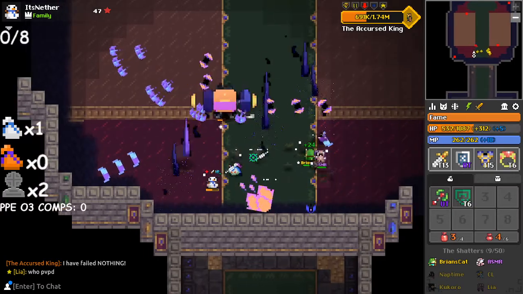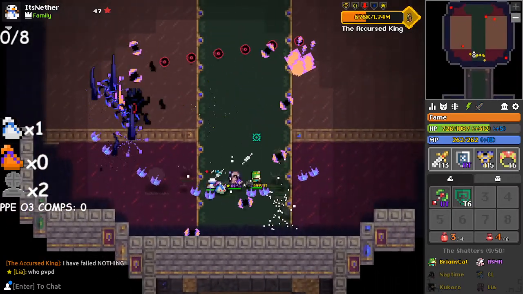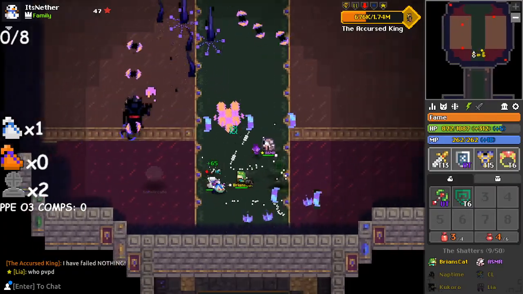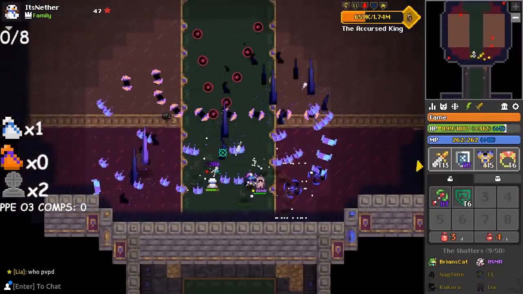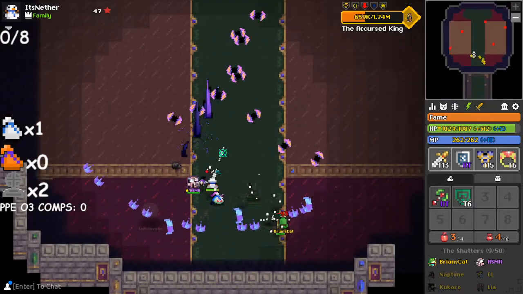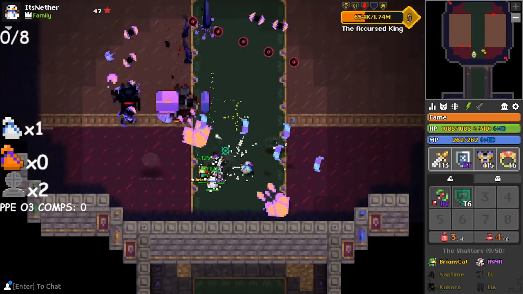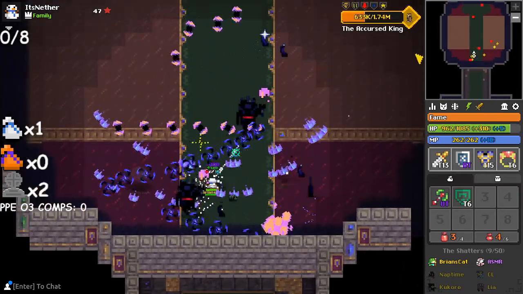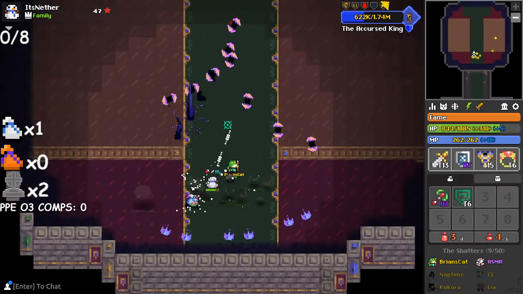If you're rotating with the king, then watch out for these shade slowing shotguns. That shit kinda hurt. Ooh, kind of scary there. Group up bottom side. It's gonna be kind of a scary moment.